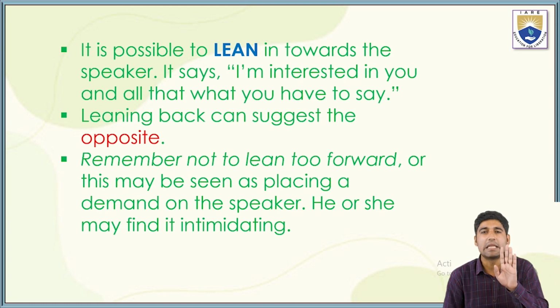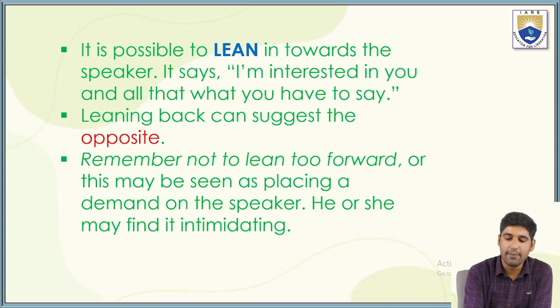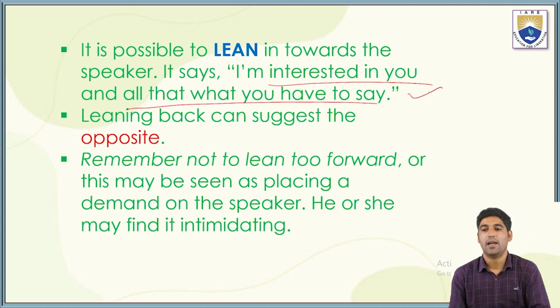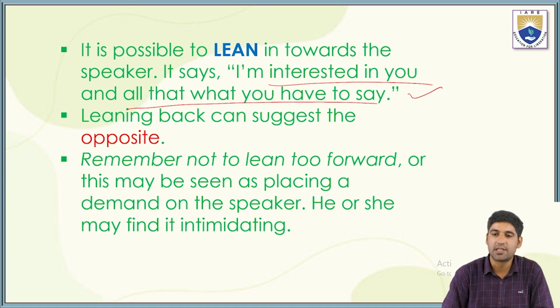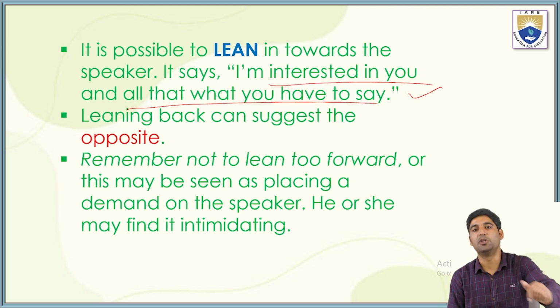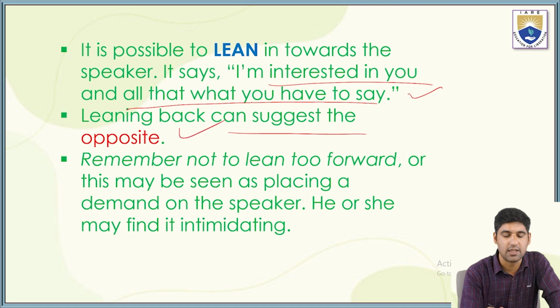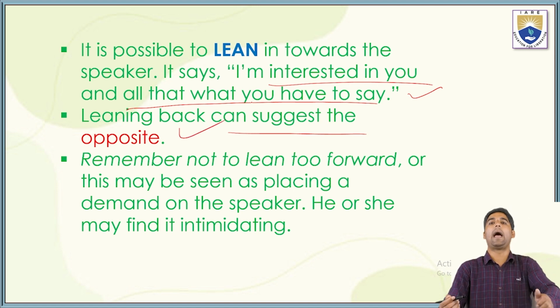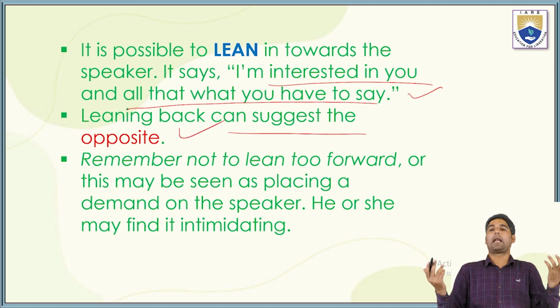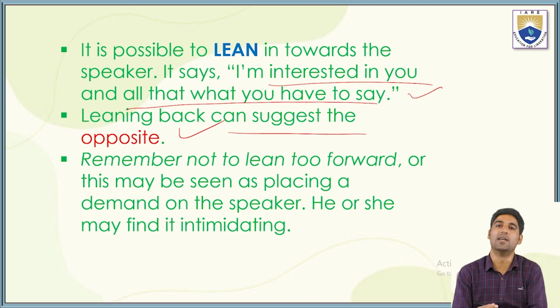There should be a little lean position by the listener, so that it says, I'm interested in you and all that you have to say. When you lean a little bit towards me, it tells me that you are interested in me and all that I am speaking. So leaning back can suggest the opposite. If you lean back like this, that would be termed as the opposite.